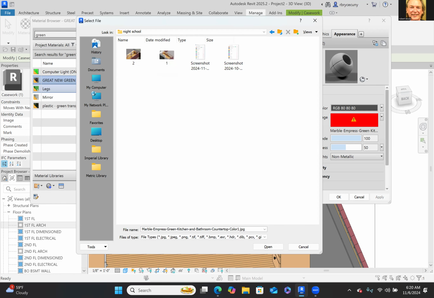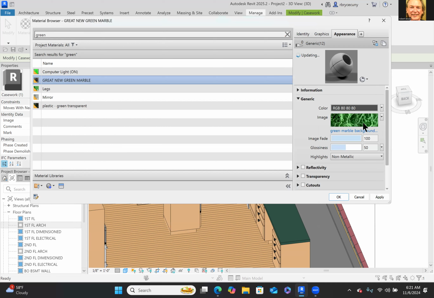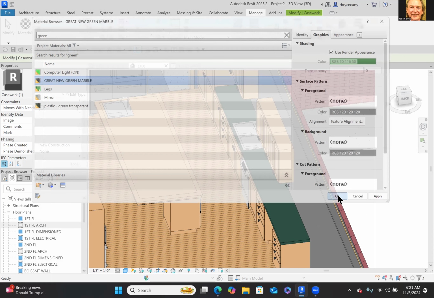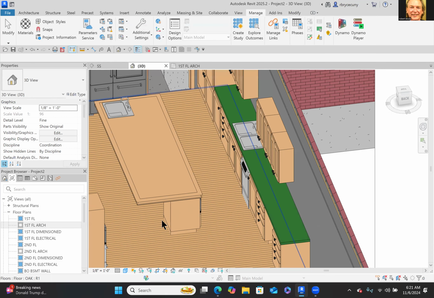Okay, so I put it back in again. So there's the material that I want it to look like, and say okay. Now that's what it will look like. And I'm going to say use render appearance. So when I'm not doing a realistic view, I'm just doing consistent colors, it will still use the rendering appearance. Say okay. And now it looks like that.